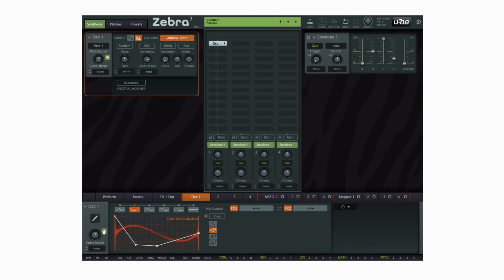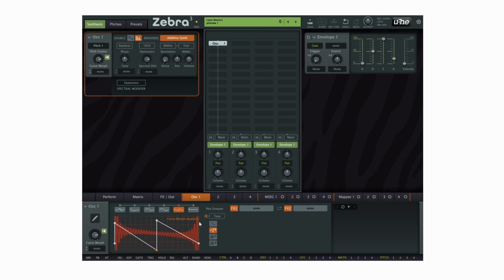Opposing to if I didn't have it disabled, and let's say I was on curve 1, and now I was editing this keyframe, you wouldn't see a change, unless you move the curve morph to that shape. There we go. So it's good to just disable it if you want to create your own waveforms.